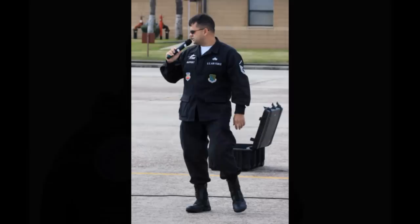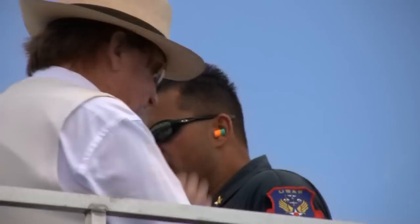Narration is an important part of the demo and can be much harder than it looks. As one of the team's narrators, part of my job is to get the crowd into it — 'It's Raptor time, who's ready?' When I do the narration, it's all based on Major Skalitsky's flying. I have to judge how I talk, how fast or slow I am, and how I emphasize things to his performance. You literally have to memorize every position he's at in the sky. Every airshow is a little different, which is why it's so hard to get this down.